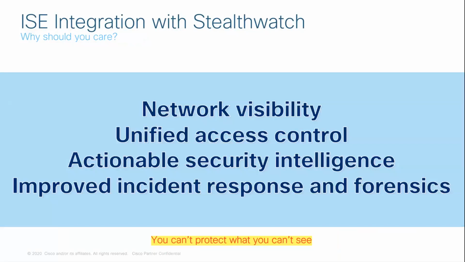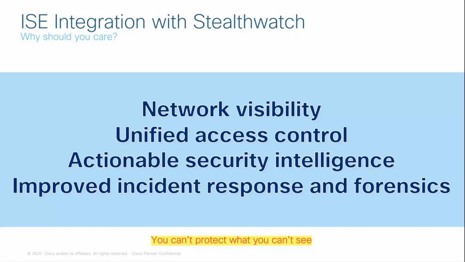The main idea of why we should care about this integration, and this idea will come through all integrations, I believe, is that we cannot protect something if we cannot find it or visualize it. So we cannot protect what we cannot see. And with Stealthwatch and ISE integration, you can achieve the following. First of all, network visibility, because the Cisco Stealthwatch system collects and analyzes network data from your routers, switches, firewalls, as I mentioned previously, and then delivers this comprehensive visibility at the network core, edge, data center, and even cloud.